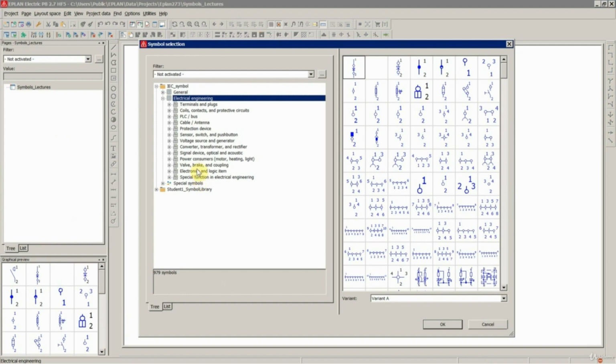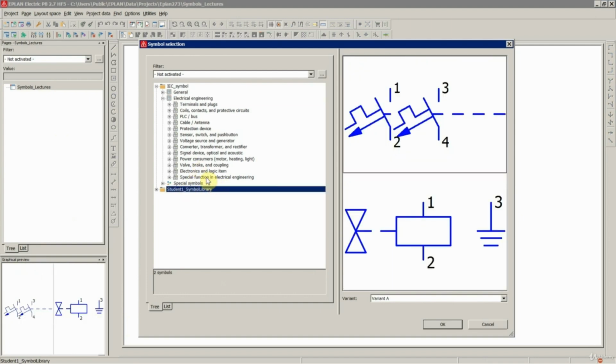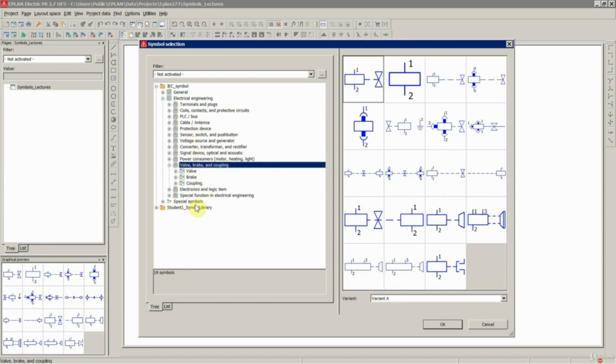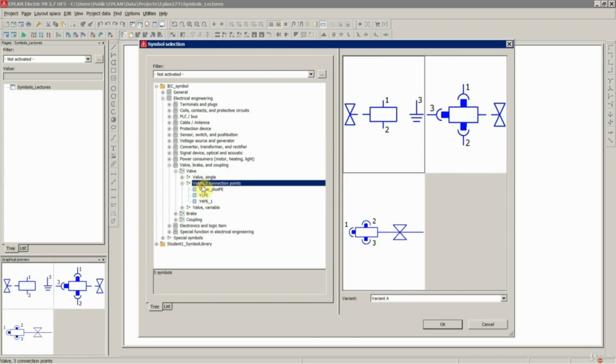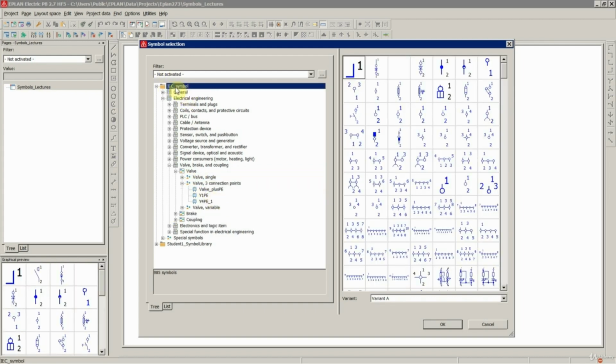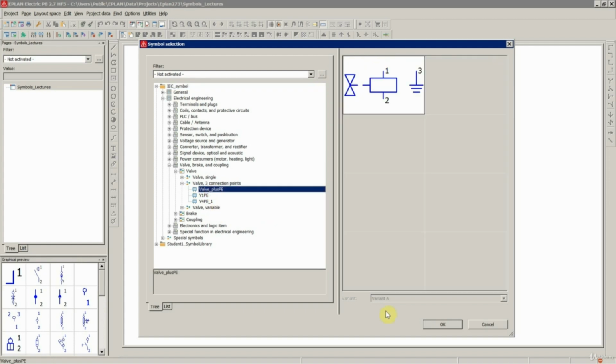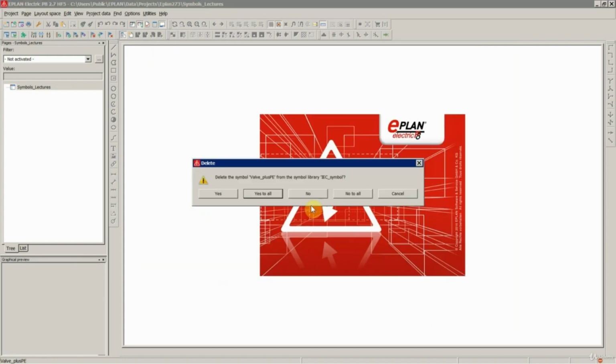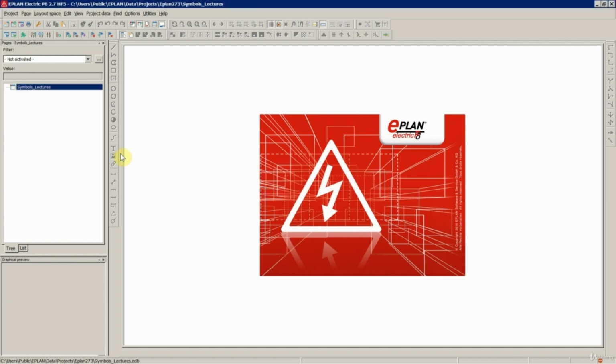Since we now exported that symbol and imported to R1, this one, well, let's delete it in this EPLAN default library. So this one, okay. Delete the symbol from the symbol library IEC, yes to all, and that's it.